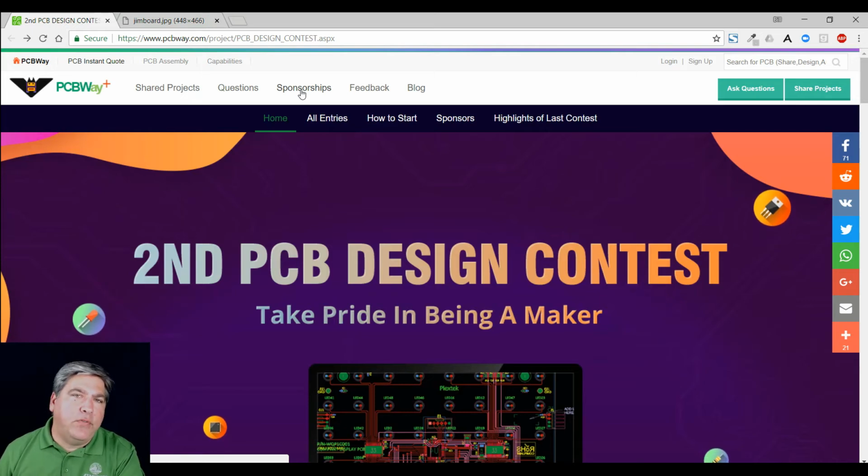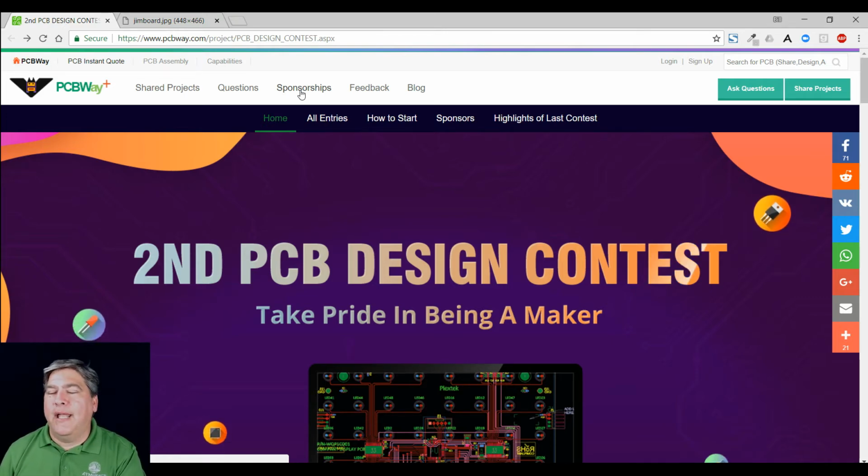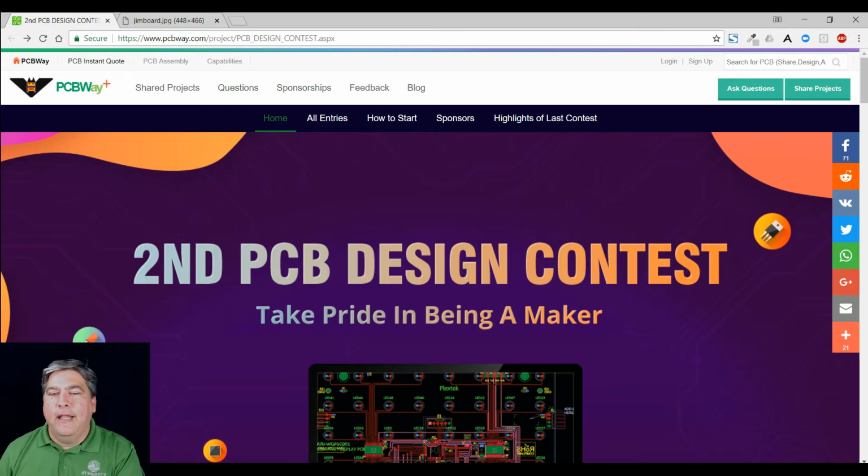It cost me 50 cents a board plus $25 or $22 in shipping. So basically it cost me under $30 and I had the board in 4 days. That's kind of crazy, right? Because the amount of work that goes into routing all those wires is way higher, right? And you can now make 2, 4, 5, 10 of these and it reproduces very well and very easily. So I think it's something that our group needs to up its game on.